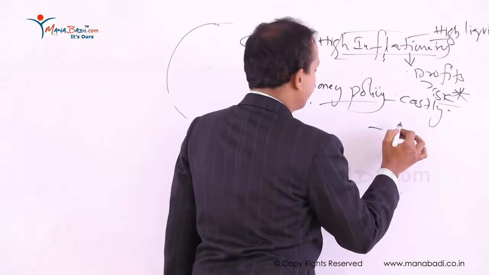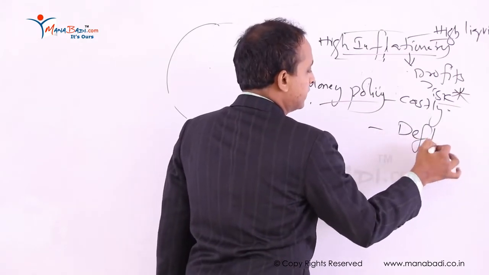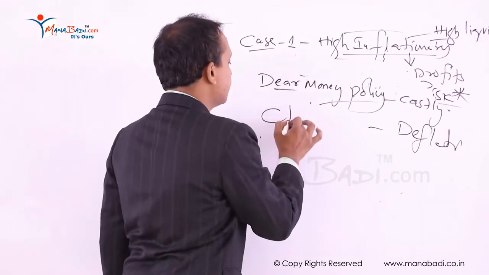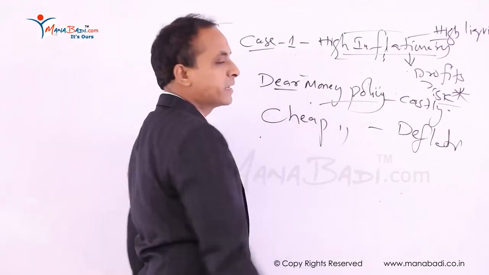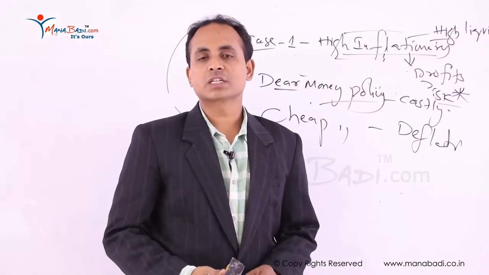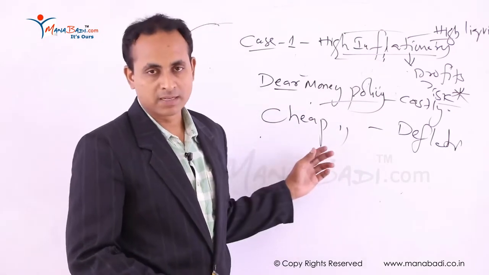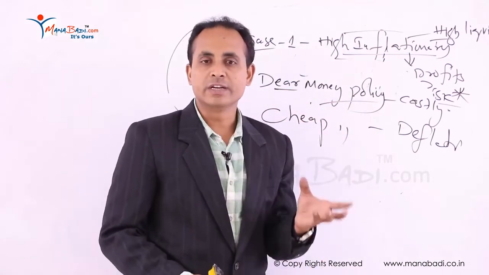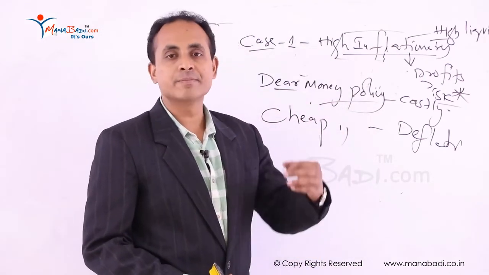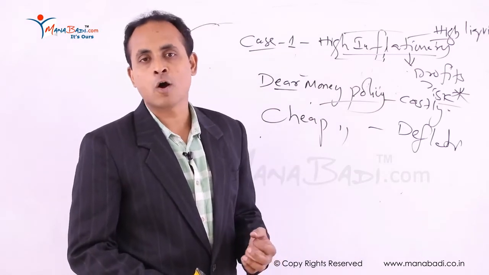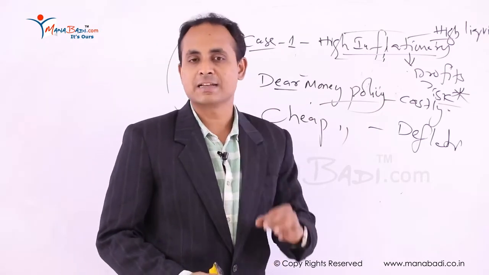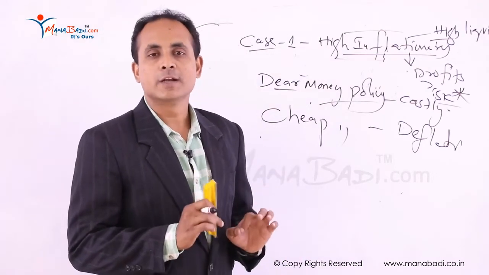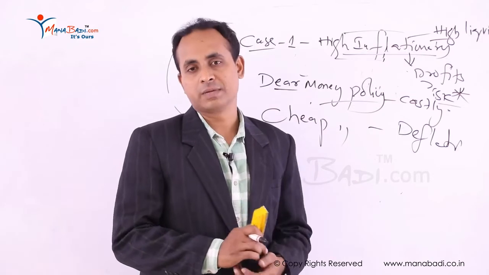During the deflation time, loans become cheaper. This mechanism is called cheap money policy. Understand? During deflation time, RBI will implement cheap money policy. Okay? By implementing dear money policy and cheap money policy during inflationary and deflationary conditions, RBI will regulate money supply in the economy. This mechanism is called monetary policy. Understand? Clear? So monetary policy is the chief function of RBI.